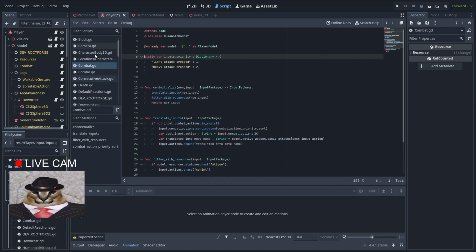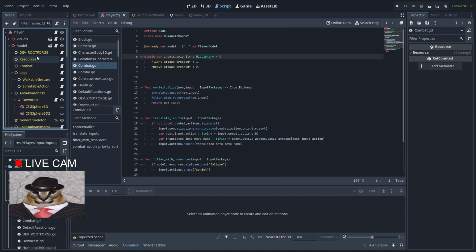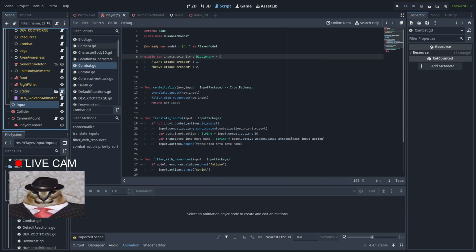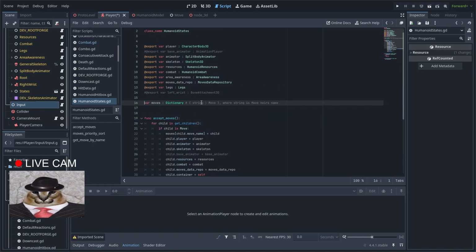Yeah, but I don't want combat, I want the other. Oh, here, moves dictionary.